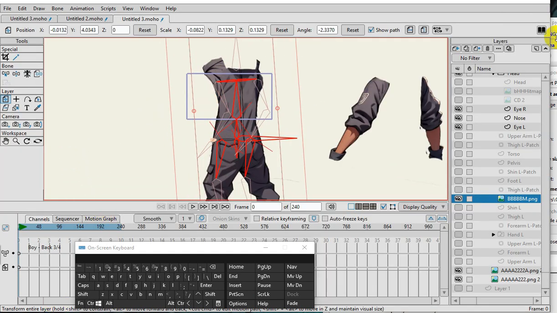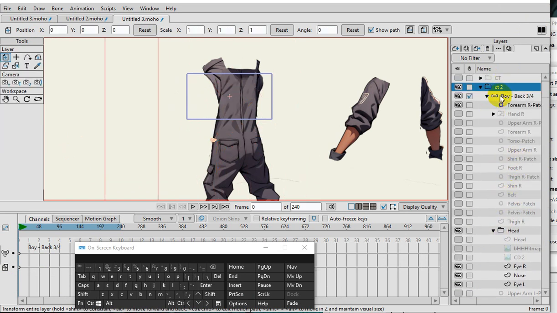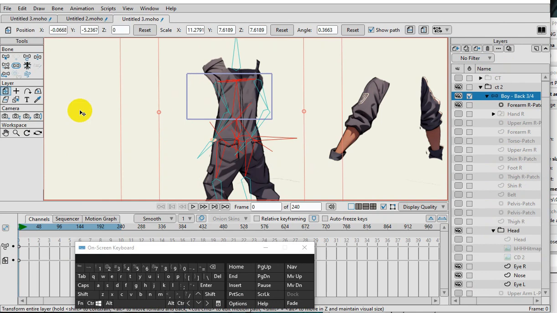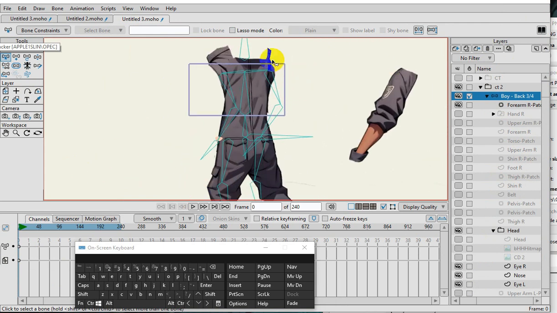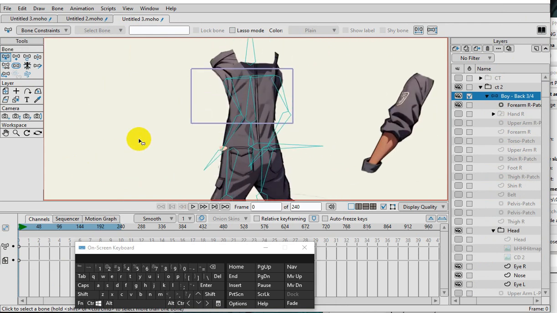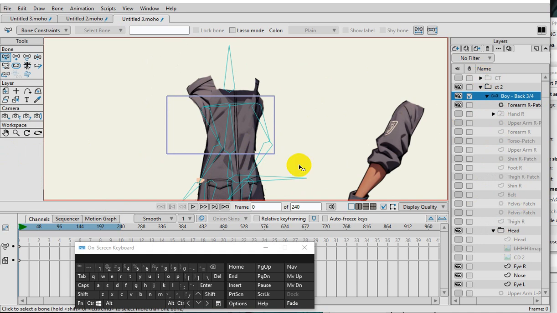And then we can go over the arms lastly here. Alright, so next we'll just do the two arms.